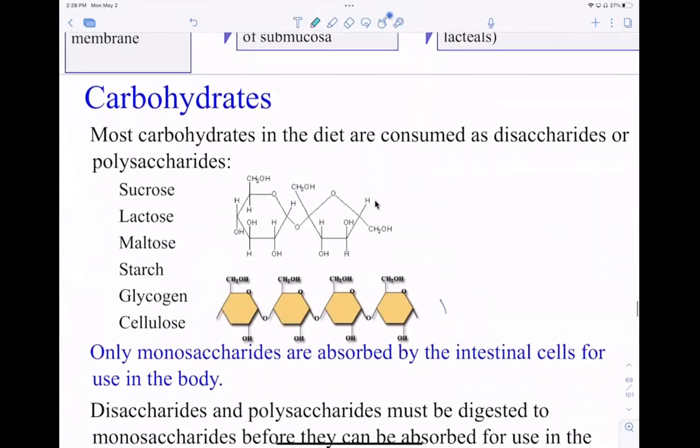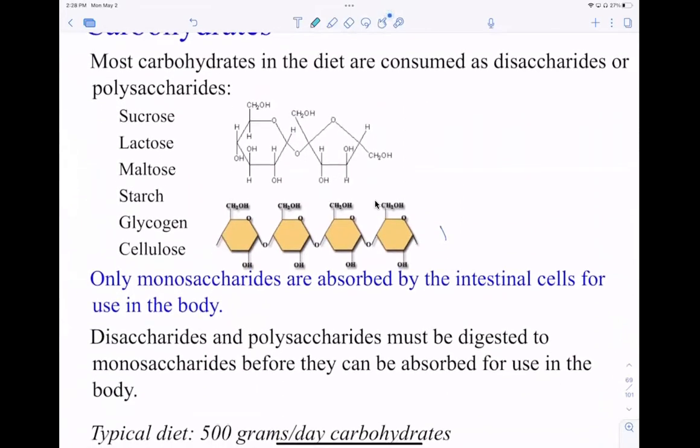So carbohydrates, we consume them as polysaccharides or disaccharides. Now, disaccharides are what we call simple sugars, and polysaccharides are what we call complex carbohydrates.